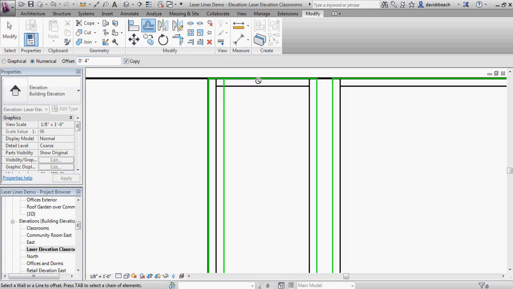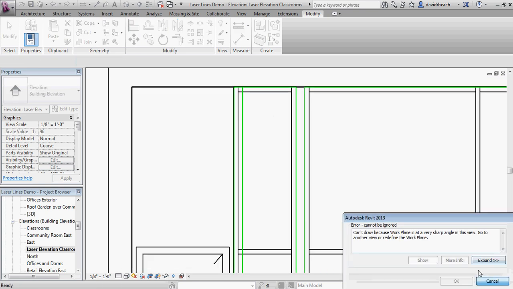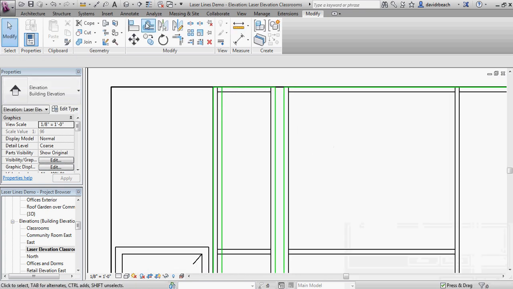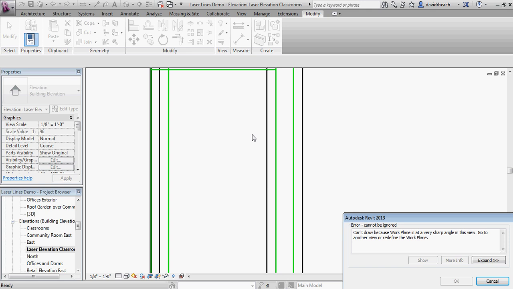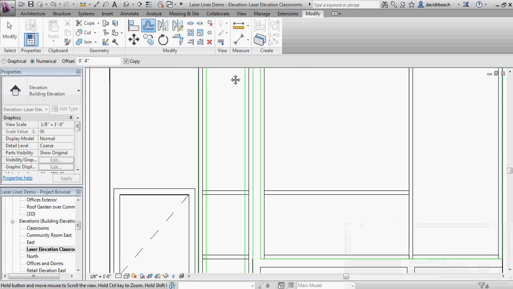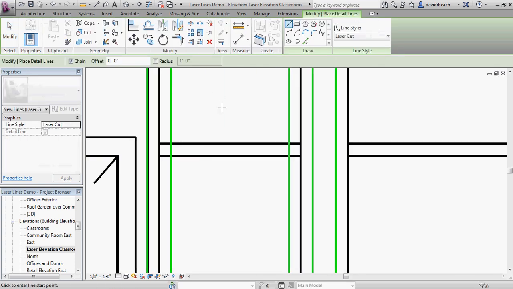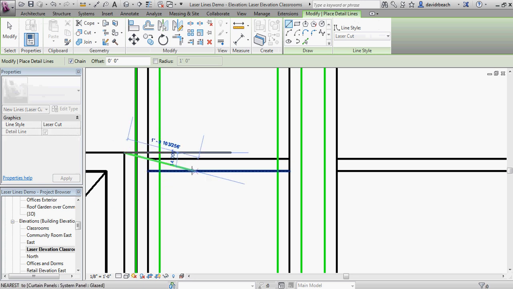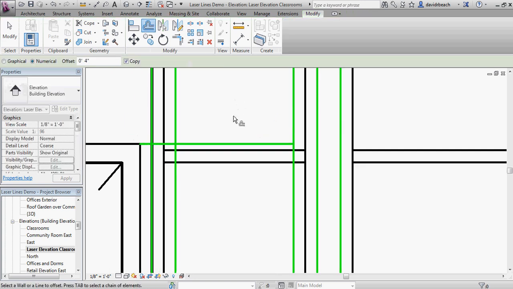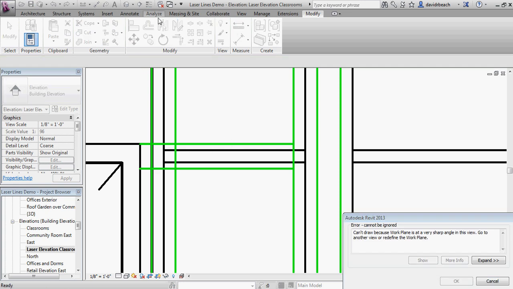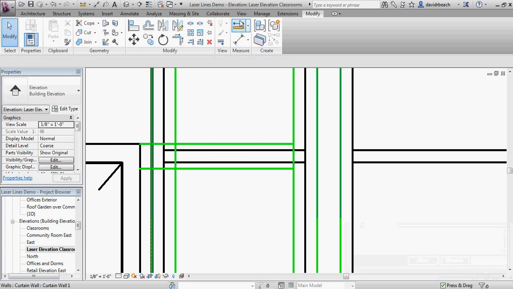But again, we're building a model, and I'm wanting to make sure that we actually have enough tolerance in the thickness that the laser is going to cut, so that I'm not just turning a piece of chipboard into vapor with the laser. It's still odd, that little error message that I'm getting, but that's okay. So now I'm going to draw in a couple of extra lines right here. Annotate, Detail Line. And I really want this line to be at the top of the door. I'm going to offset the line down 4 inches. And now I'm going to use the split tool again, here and here. That split tool allows me to trim without having to draw new lines in.